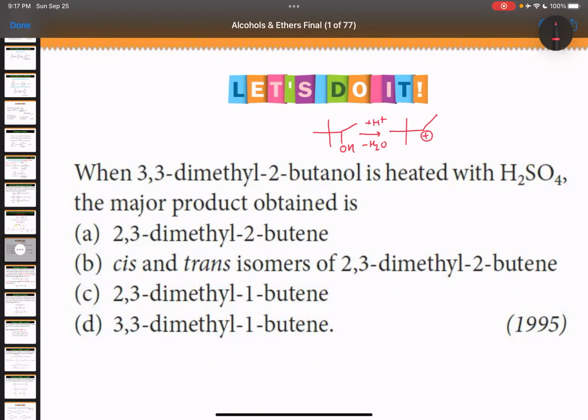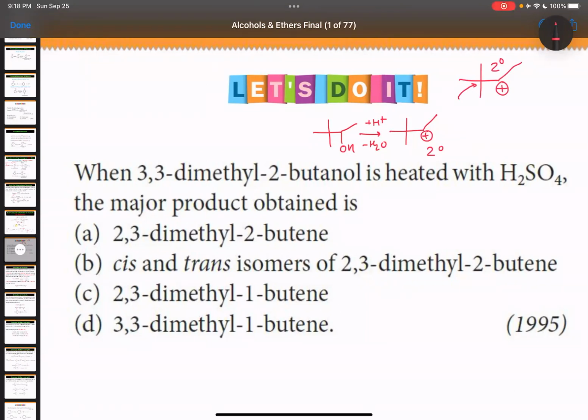Remember one thing which is very, very important. The cation, always check for the rearrangement of cation. Always check the possibilities of rearrangement, and if the rearrangement is possible, you can do that rearrangement. Cation actually tries to become more stable by shifting onto the adjacent carbon atom. So here you can see, I will draw the larger structure. This is a secondary cation. And if the cation comes here, it will become more stable, right? Because it is going to become tertiary.